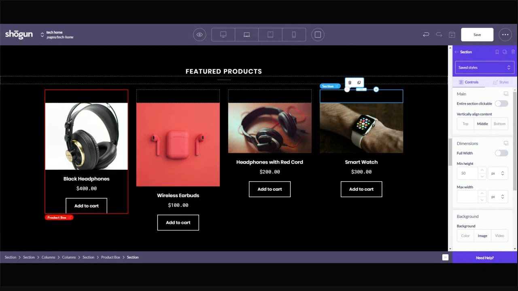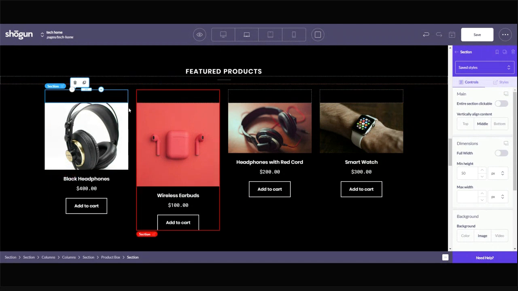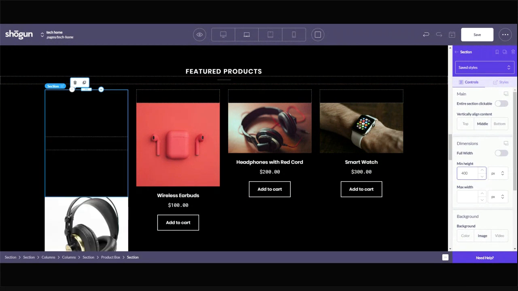And then we just want to make sure that this section is larger than the largest image. And then we're going to change that for each section and put those images in there. So I can just really quickly add some spacing here, maybe 400 pixels. Looks like that's going to be big enough, so we can just keep it at 400.